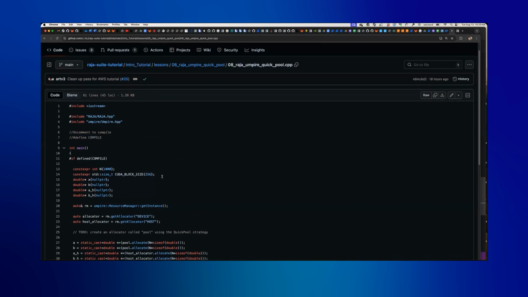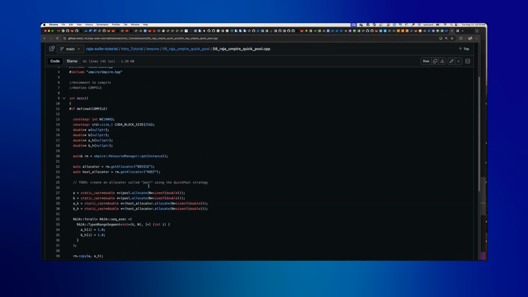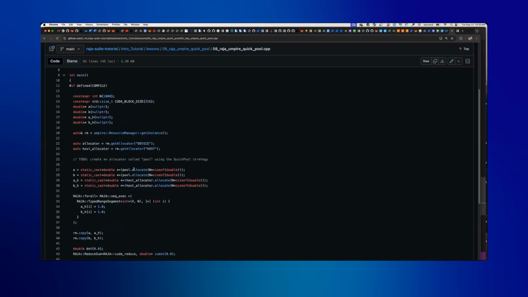We wanted all of this to compile even if it was missing a certain part of the code. But now that you will be putting in that part of the code, you want to uncomment this. So you just need to create your QuickPool, and then it will be used here to do the device allocations.